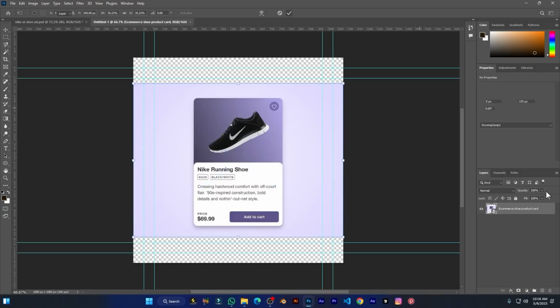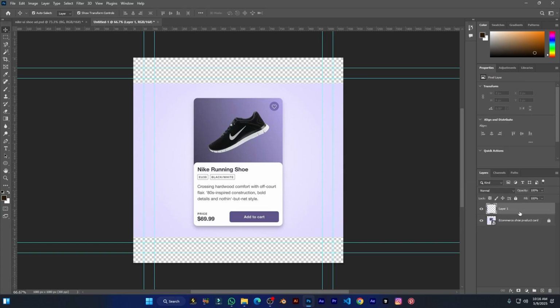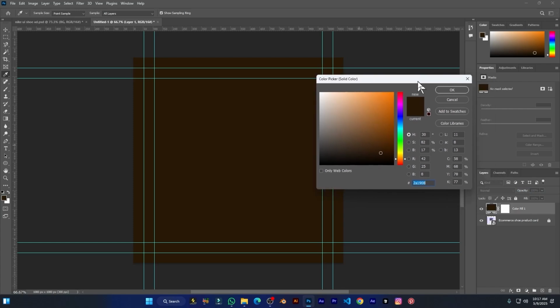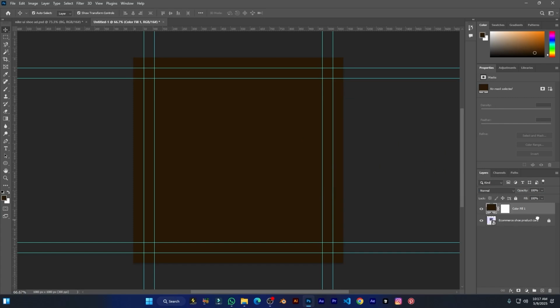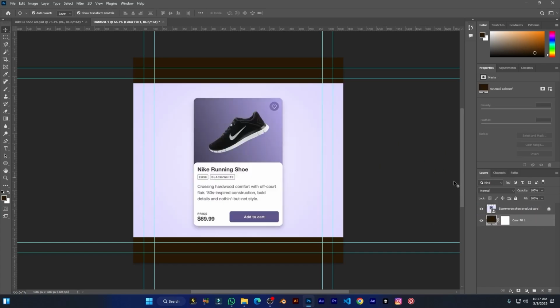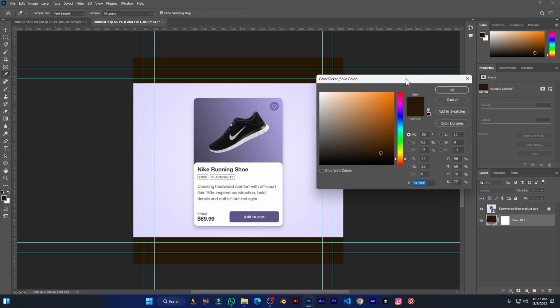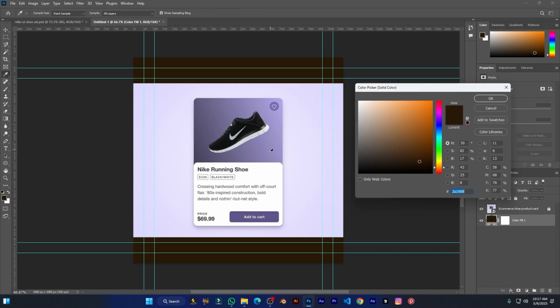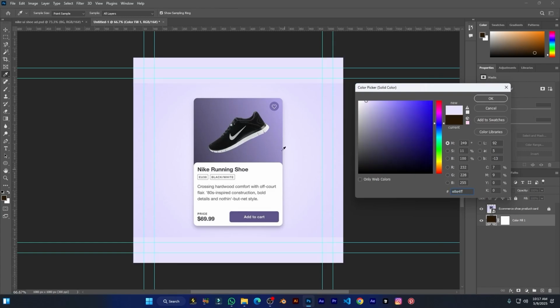Okay, hit OK. So lock this image from here, then click over here on the plus icon and create a new layer. Then click over here, where there is the option to create color, and select solid color. From here move it down, hit OK. Move it upside. Select this color and double click over here, and then select our desired color. This is our desired color. You can move it a little bit over here, right? So now it looks closer, right?